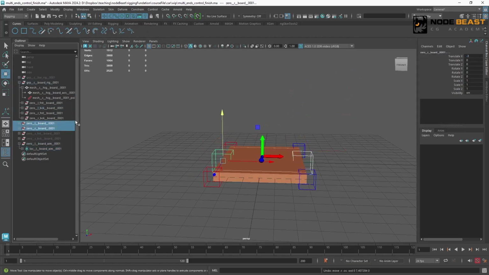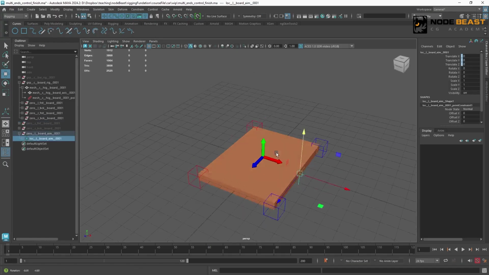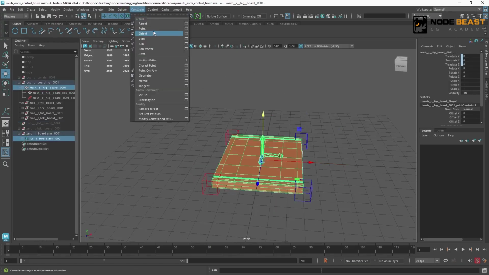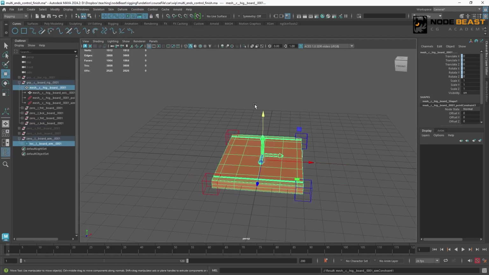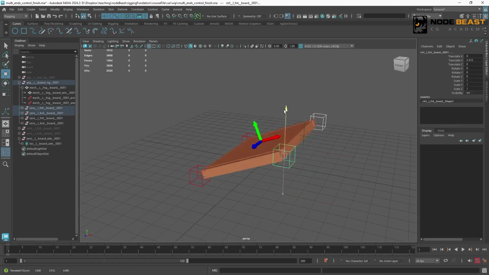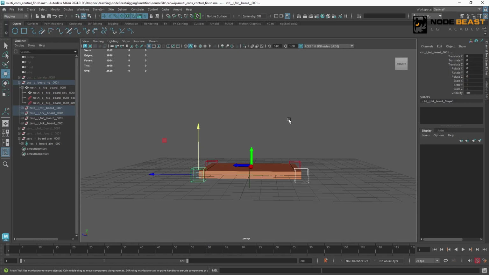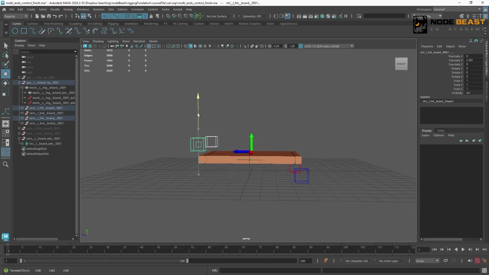Next, we can delete those 2 helper controllers we created, and use our locator to apply an aim constraint to the model itself. We're still using the scene's y-axis as the up reference direction. Now let's check again. It should be exactly the same effect as before. We've achieved half the effect. The left-right effect is done. But the front-back effect isn't working yet. If we move it front and back, the position problem is actually solved. But the rotation is not solved.